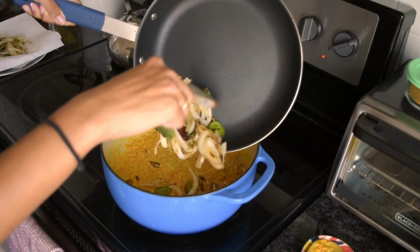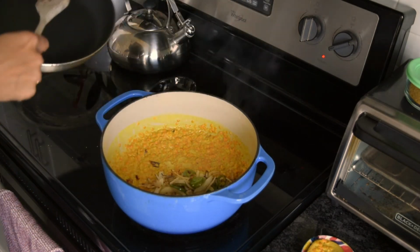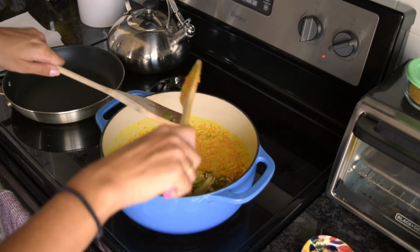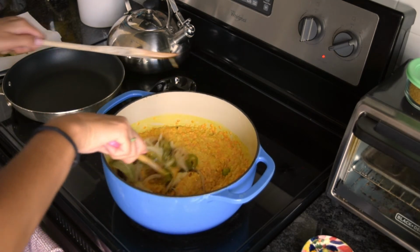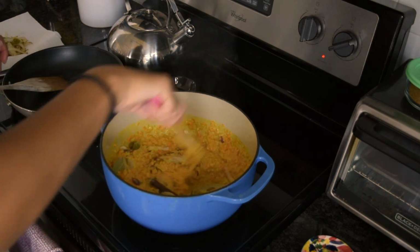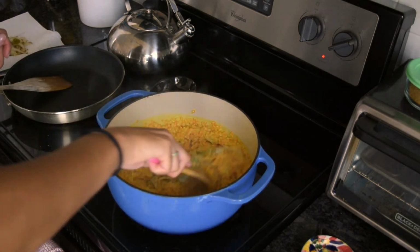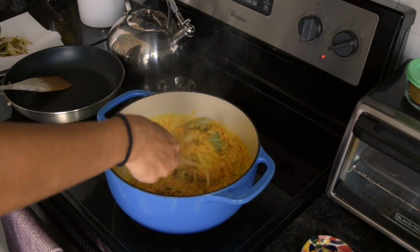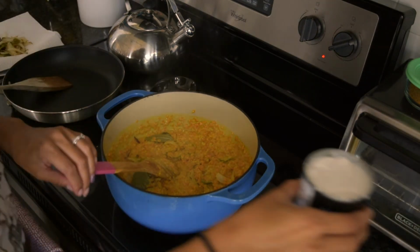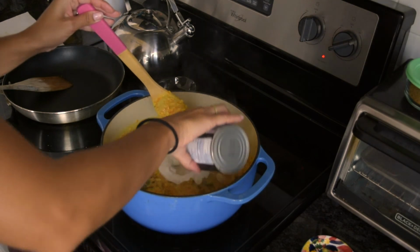So we'll put this in here, get that all in. Make sure I don't leave any of these jalapenos behind. Give it a good mix. And we won't be eating the bay leaves or the cinnamon sticks. This just helps give it a nice flavor. Mix that all up. We're now gonna add the rest of our coconut milk. So we have another can.